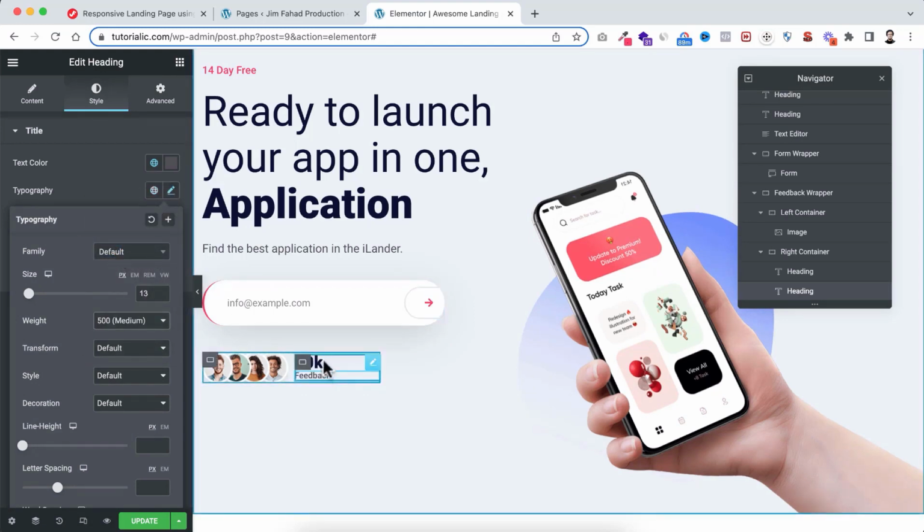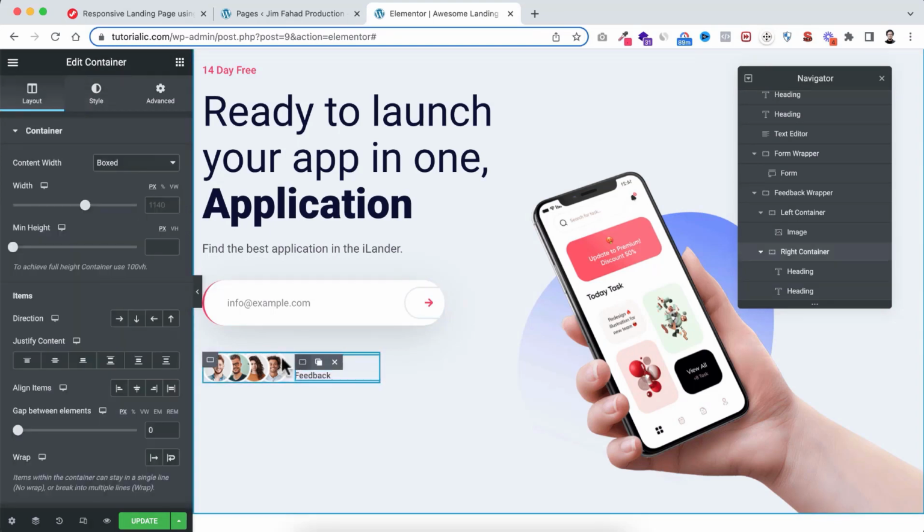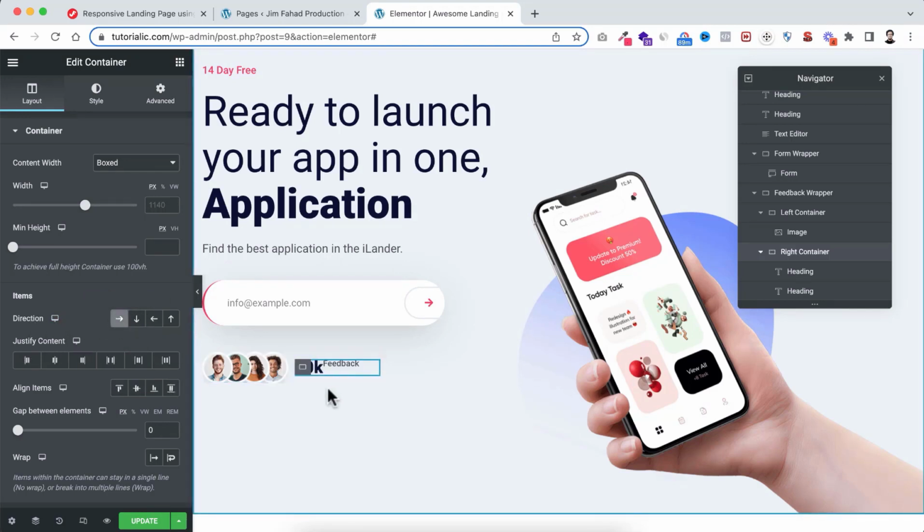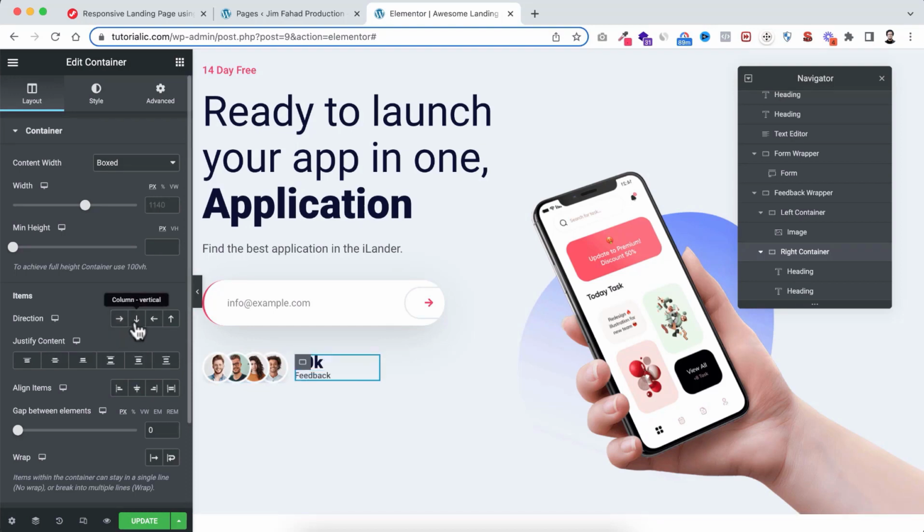Now let me explain the settings I have done with the right container. So let's select the right container here. You see this time I have not set the direction to row, because by default the direction is always set to vertical or the column. Because you see, if I select column, nothing is changing here because this is the default value. So let's deselect it. It will automatically get the column by default. But let's say if I set the direction to row, you see this 30K heading and the feedback heading are now one after another horizontally. In this case, I don't want that. That's why I'm just setting the default value. That's basically this column or vertical value.